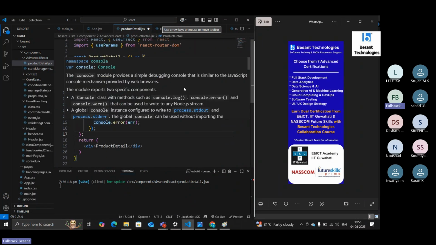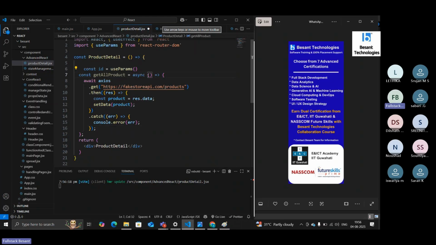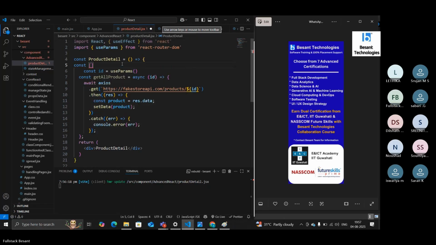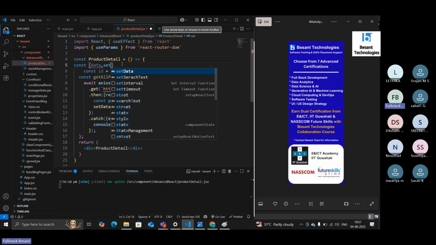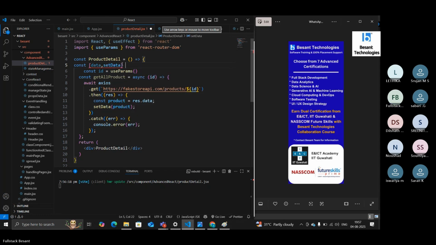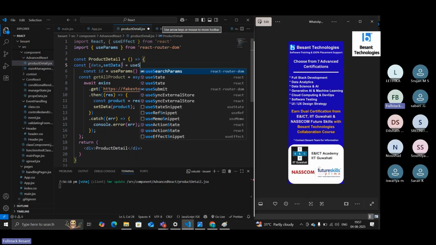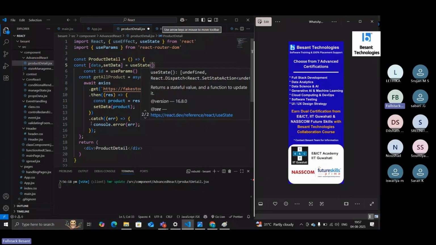Here I'm going to pass my ID. Now I'm going to call const data, setData using useState, leave it as it is.